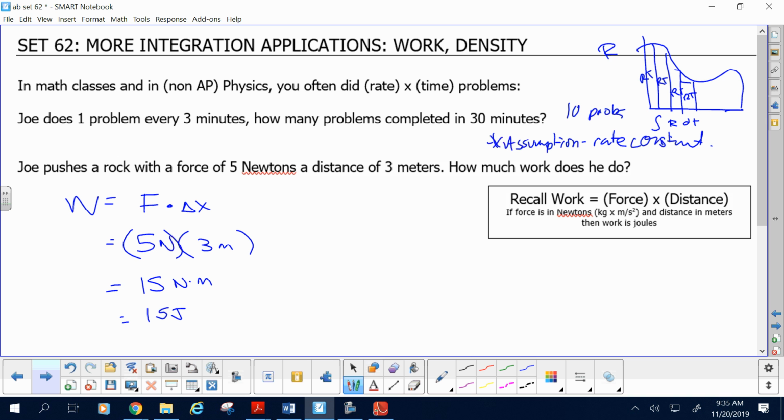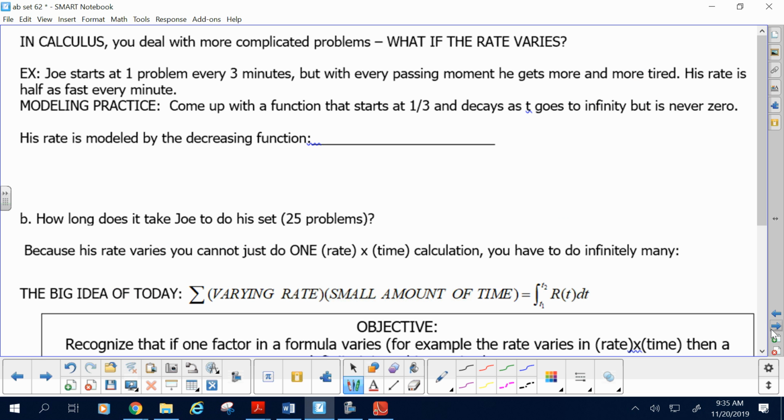All right. Now, if, however, instead of the rock being pushed over an even surface that was exactly the same, maybe I pushed the rock over a little hill and then through a puddle and then through mud, would the amount of force required be different? Yes, it would. Okay? That then would require calculus. So let's go with this. I was going to dump it, but let's keep it, okay?